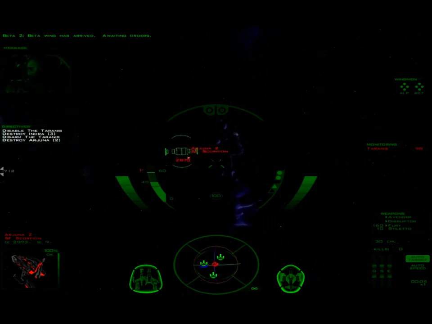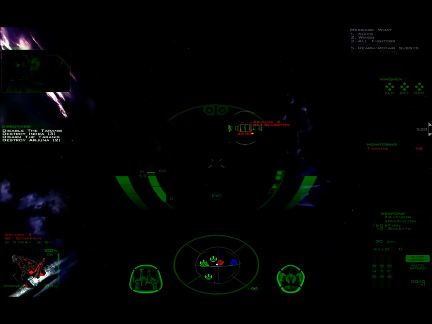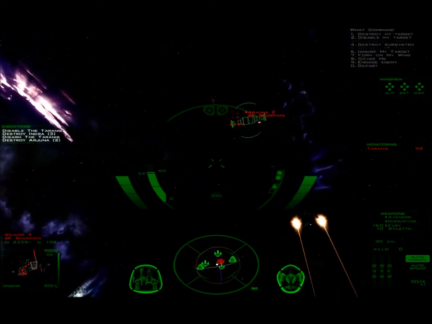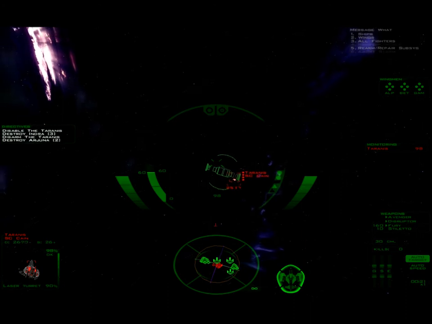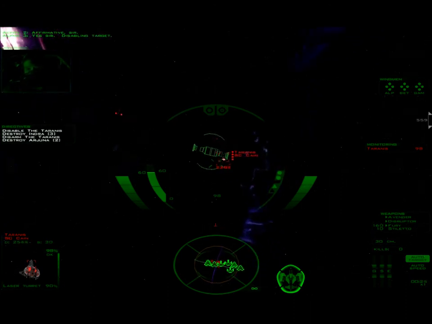Beta Wing has arrived awaiting orders. Gamma Wing has arrived awaiting orders. Affirmative, sir. Yes, sir. Disabling target.